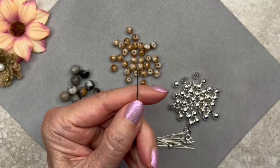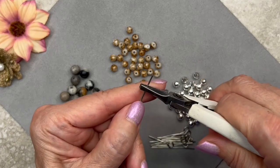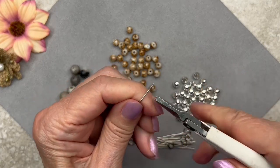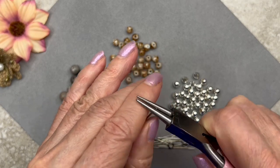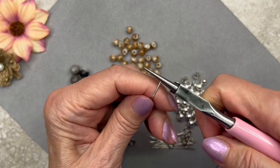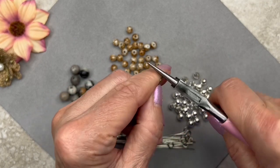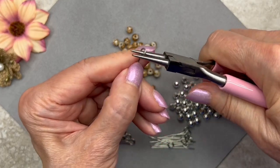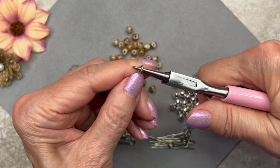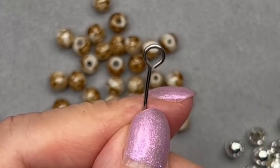We'll start with a beaded component with the 3 beads. I'm going to be making myself some large loops, so I'm going to grab my wire about 1/2 inch down, and I'm going to kink it. And now to form my simple loop, I'm going to grab the tip with my round nose pliers, making sure that it's flush. And now I'm simply going to turn my pliers to form a loop. You want to make sure that you close your loop nicely, and you want to make sure that that loop is sitting straight on that piece of wire. Just like that.